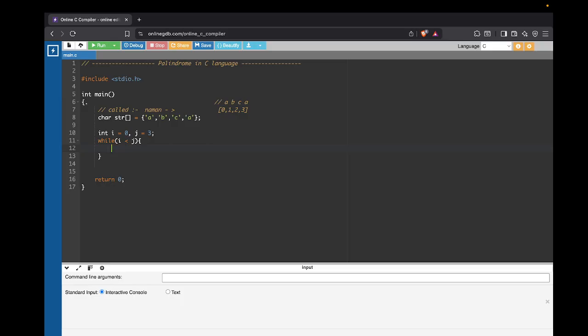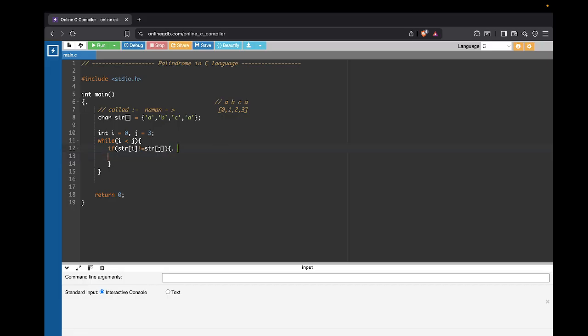As I already said, we stop our loop when we only have one character, or when the pointers overlap each other. In that case we simply stop our iteration. Inside this, we simply check if str[i] is not equal to str[j].